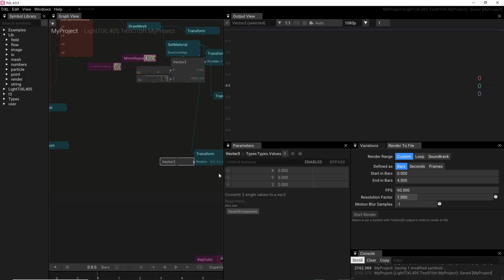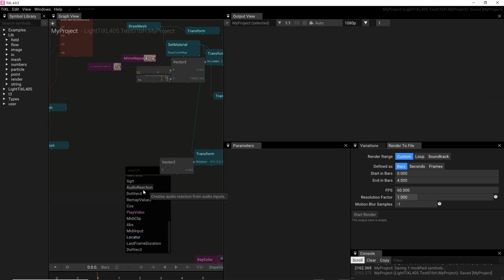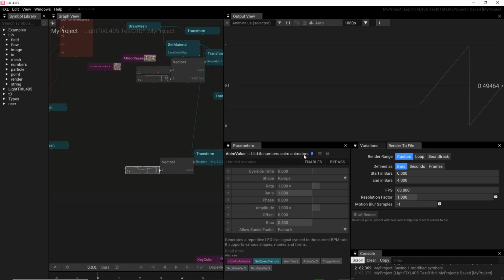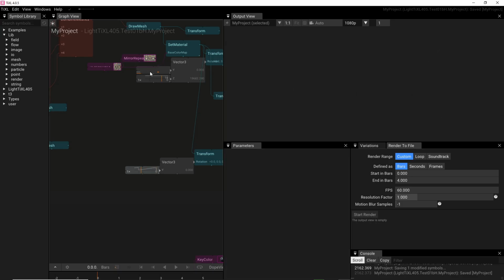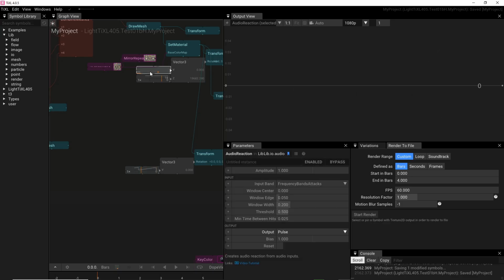It's anyway, select animate value, and in the animate value, what was it, frequency band attacks, I'm not so sure.